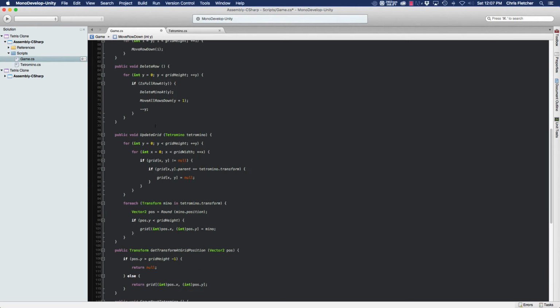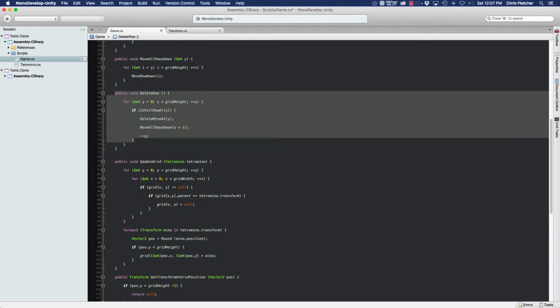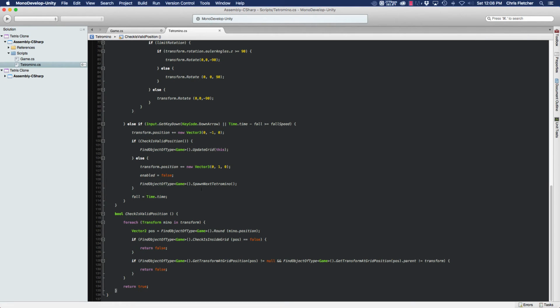So basically, these are all of our methods. So now, the only method that we need to call to get all this started is the DeleteRow method. That's going to start this whole entire process for us. Okay, so the DeleteRow method is actually going to be called from within our Tetramino class. And you guys just take a guess as to where we're going to put this. I'll give you a hint. It's when our Tetramino piece falls, when we disable it here, enabled equals false, right? Because that's when we know that a piece has landed, and that's when we want to check to see if, because this piece landed, do we have a full row?